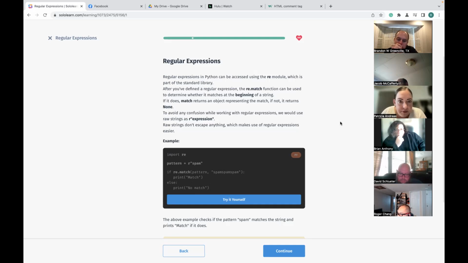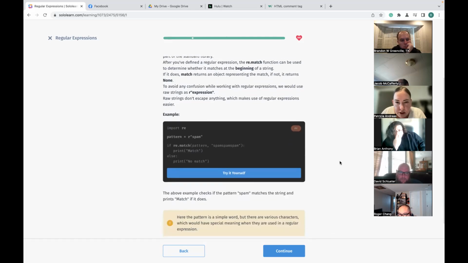To avoid any confusion while working with regular expressions, we would use raw strings as our expression. Raw strings don't escape anything, which makes use of regular expressions easier. The above example checks if the pattern spam matches the string and prints match if it does. Here the pattern is a simple word, but there are various characters which would have special meaning when they are used in a regular expression.